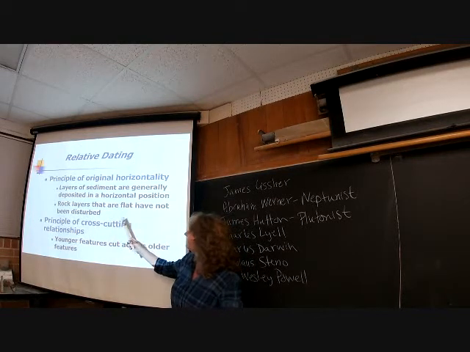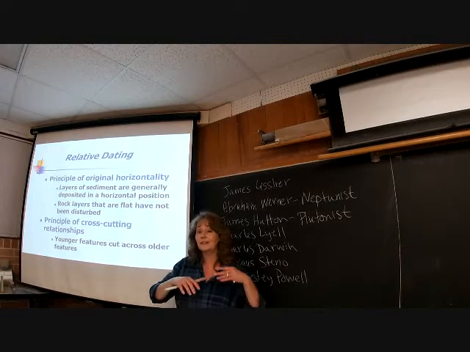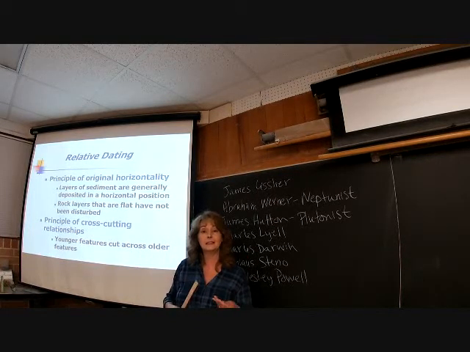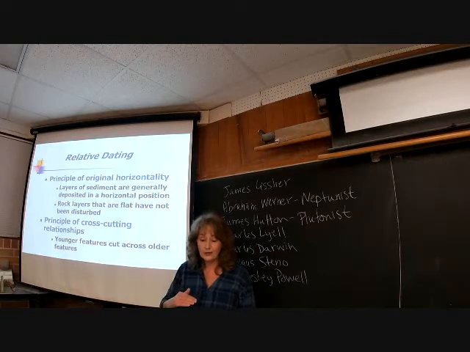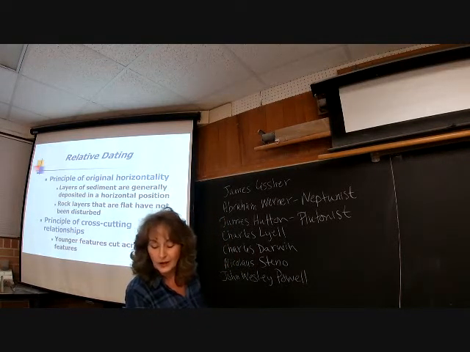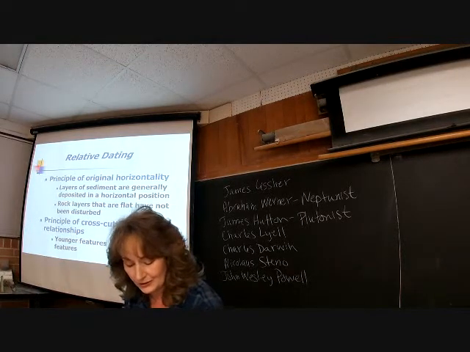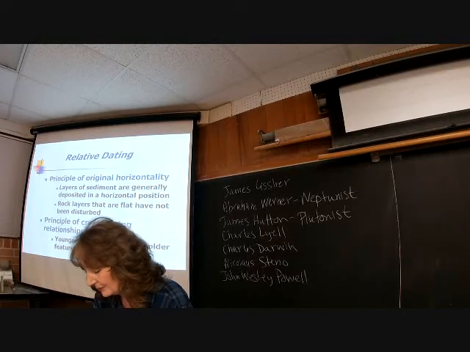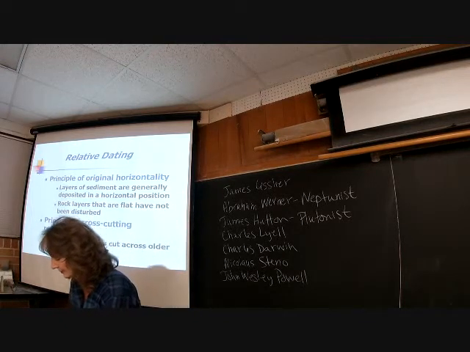Rock layers that are flat have not been disturbed. So we know there was no disturbing. But if you get the folding happening, the synclines, the anticlines, we know that event happened at a later time, because they were originally laid down horizontally. That's the principle of original horizontality. And there was an interesting picture, a nice one, of that folding of the rocks. Let's see, this is page 253 in your book.